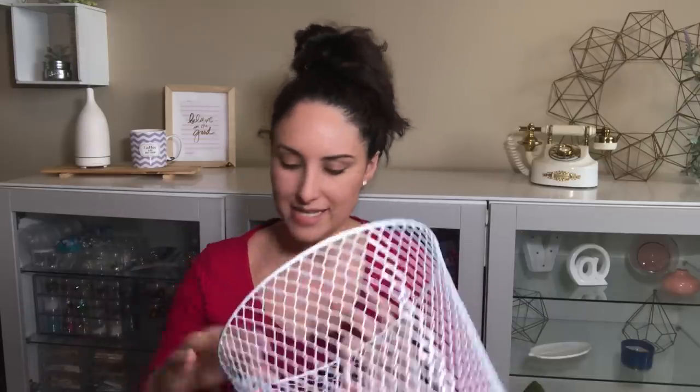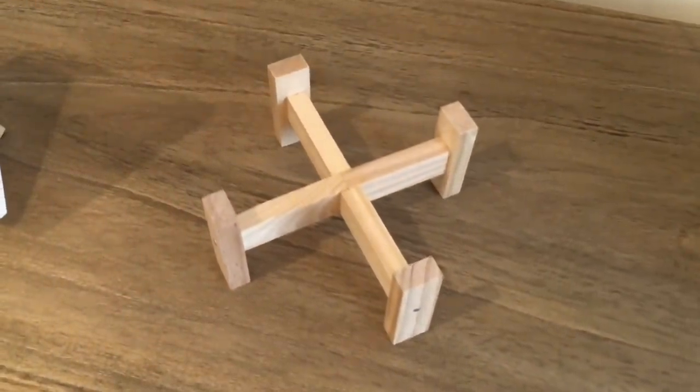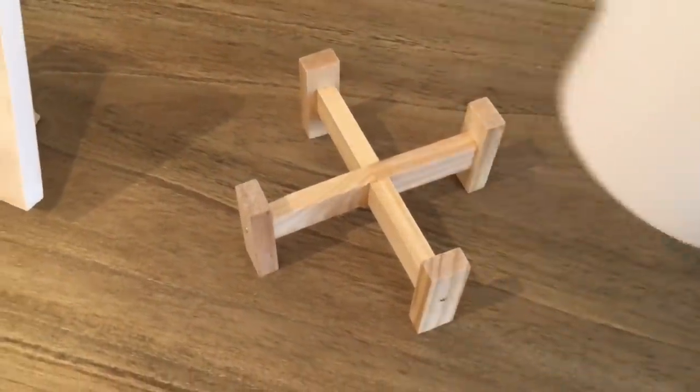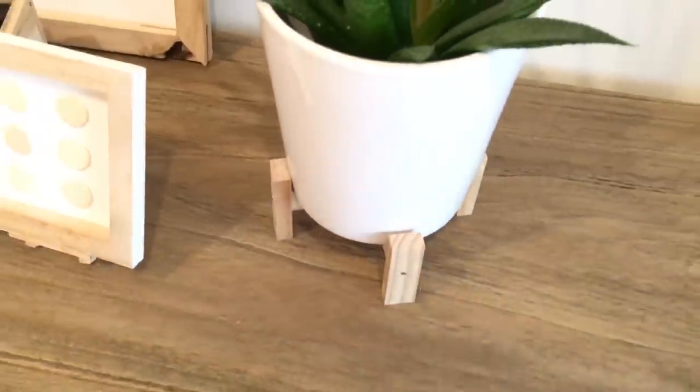I got another little one of these baskets because I wanted to do a little transformation of it — I hope it works. It will be kind of like a plant stand. Did you see the little plant stand that I made with the tumbling tower blocks? I made a little stool kind of plant stand for the ceramic pot that I had bought at the Dollar Tree weeks ago. I absolutely love it — it sits here in my craft room.